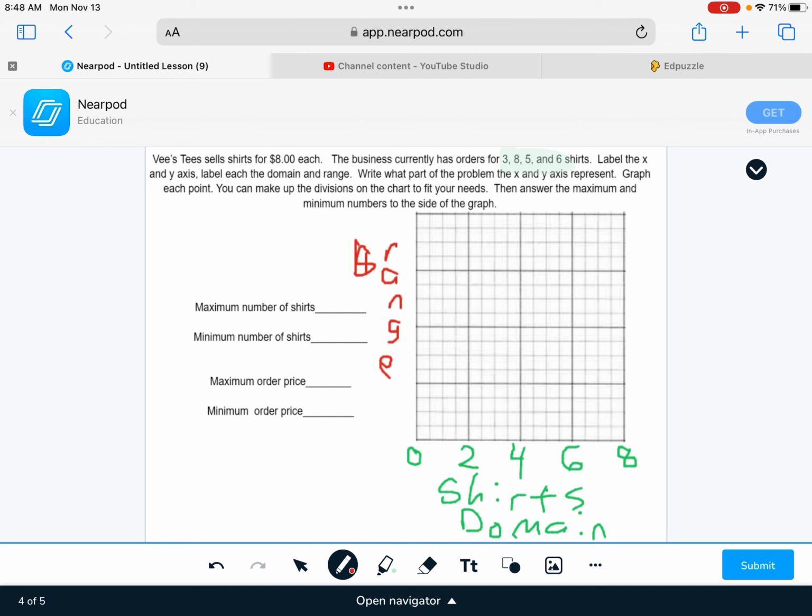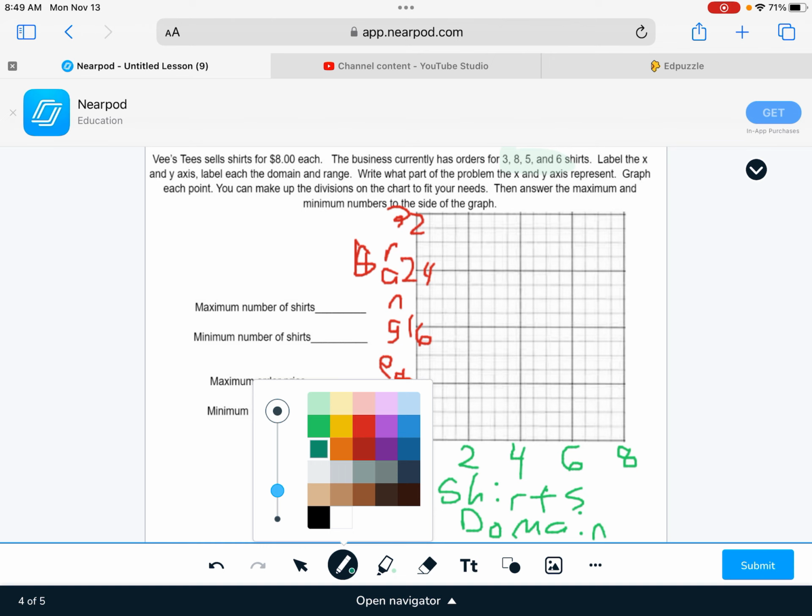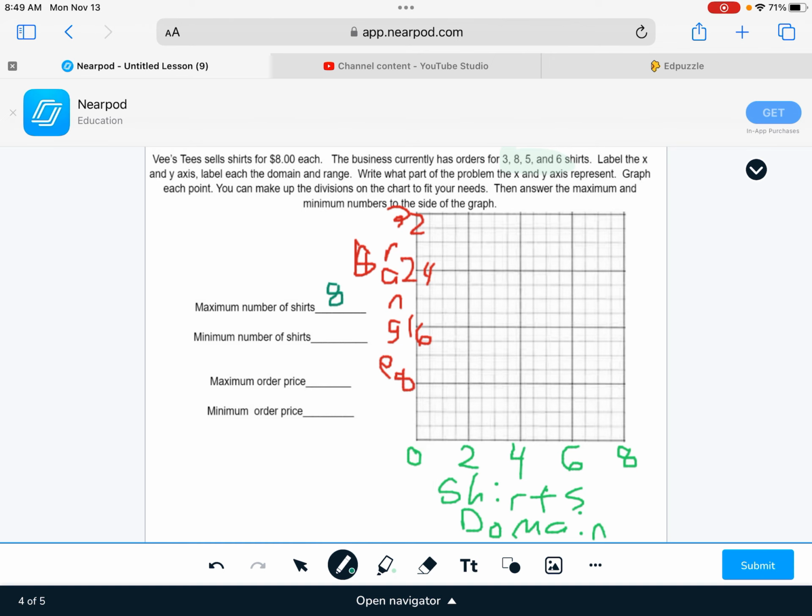And if I think really carefully about it, I could just count by eights going up: 8, 16, 24, and 32 as I start tracking this, okay? Now, when I look at the maximum number of shirts, if I look at the orders, I do know that the biggest order I have here is 8. And if I think about it, no, I can't do it by 8, 16, 24, and 32.